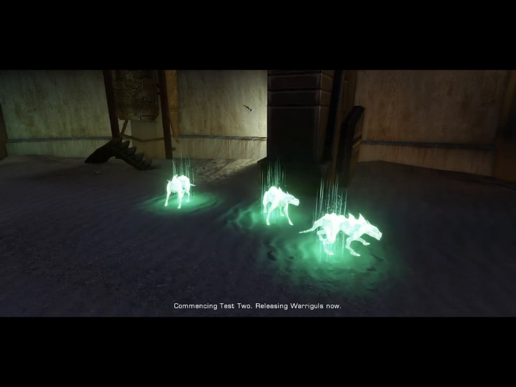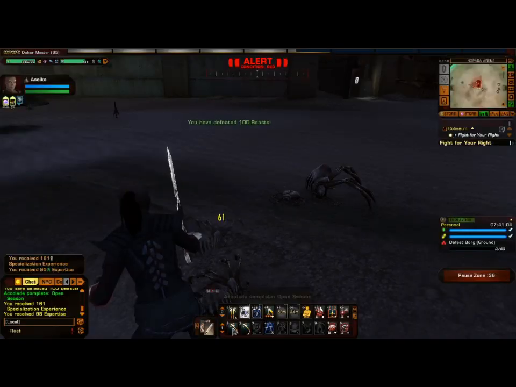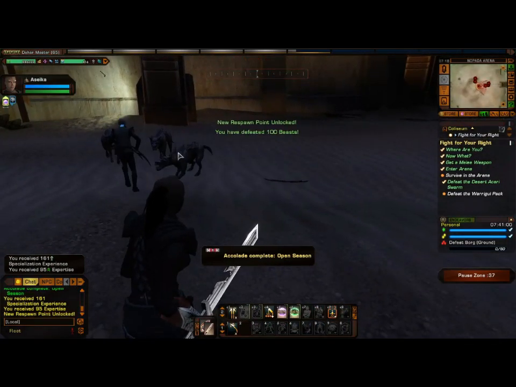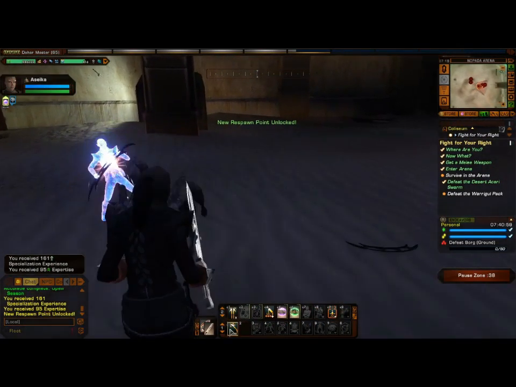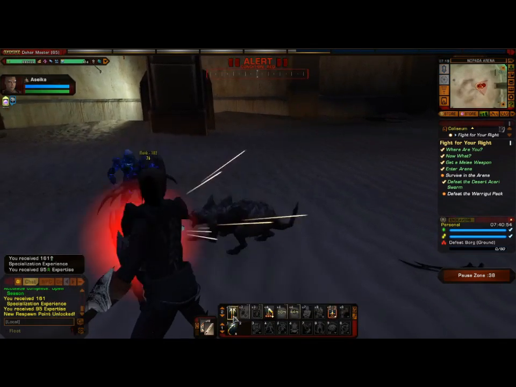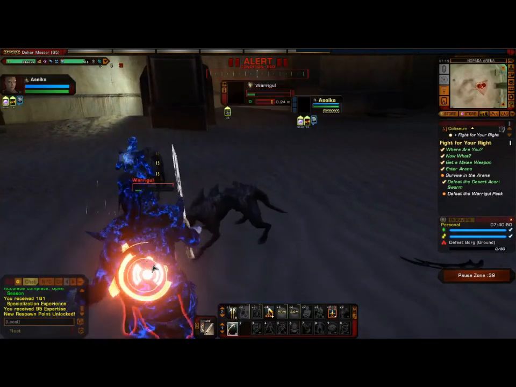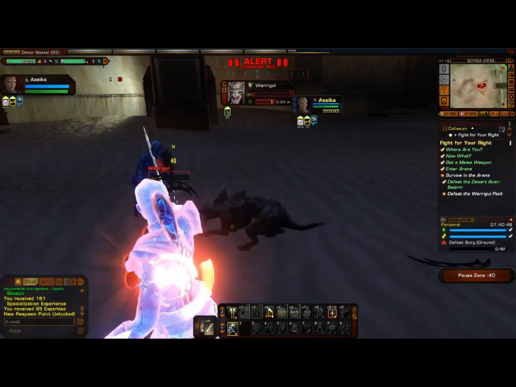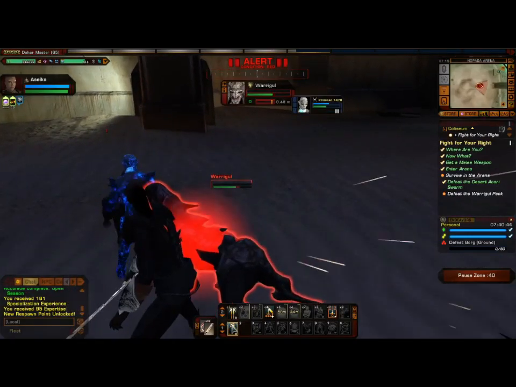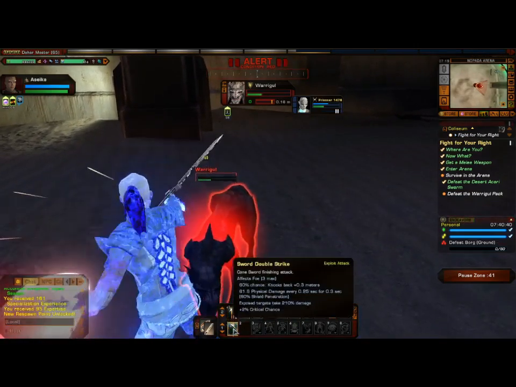Commencing test 2. Releasing warrigals now. Hey, these are nothing to a Klingon. Down, doggy.